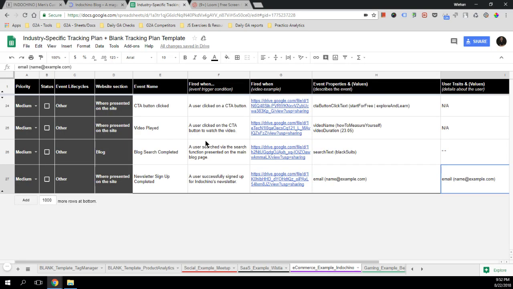let me just go back to the tracking plan. So you can track what percentage of the video people actually watch. So if people only watch 25% of the video, you could fire that as an event value or attribute. You could also do 50%, 75%, whatever interval. And then you can also select, push something like a video duration or video name, video category. Also something you can push.